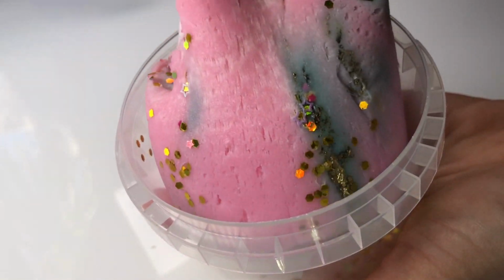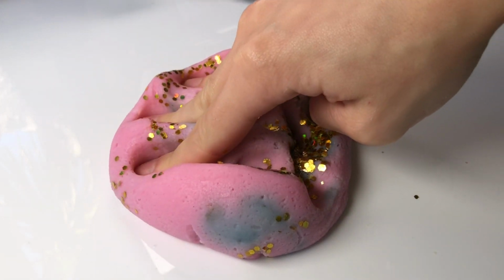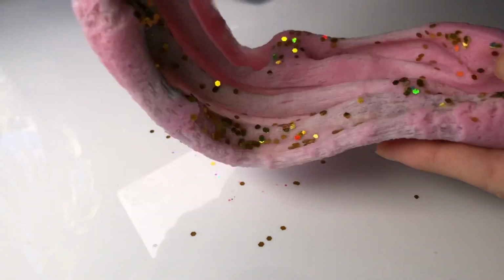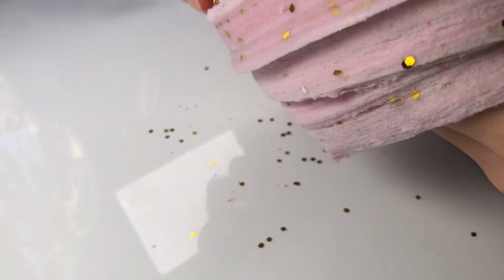This is the next slime that I ordered. This one is called Sparkle Puff, and again you get 280 mils of slime, and this one was 100 rand. It was a beautiful multicolored cloud slime, covered in sparkles on top and at the bottom of the slime.